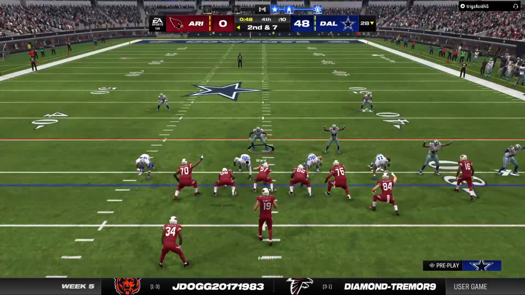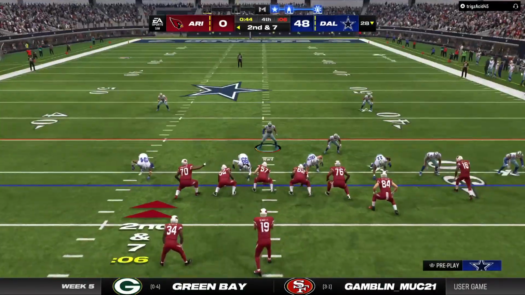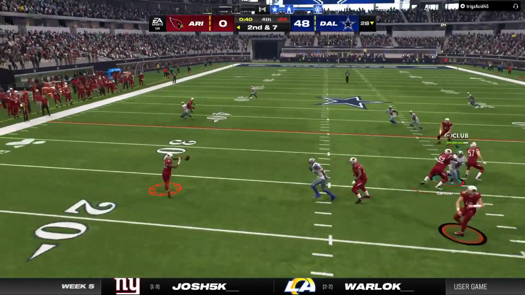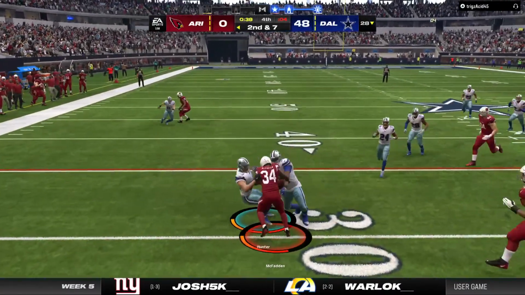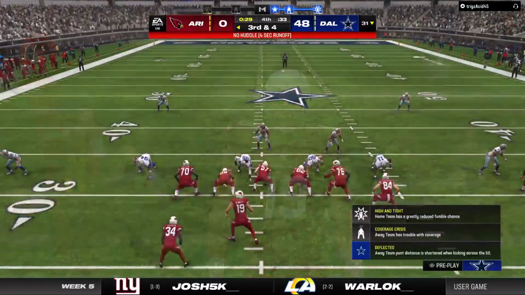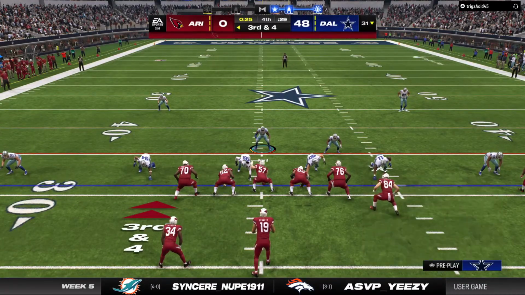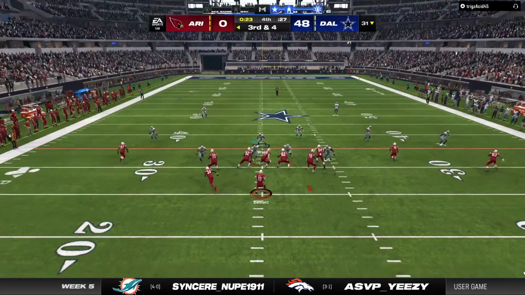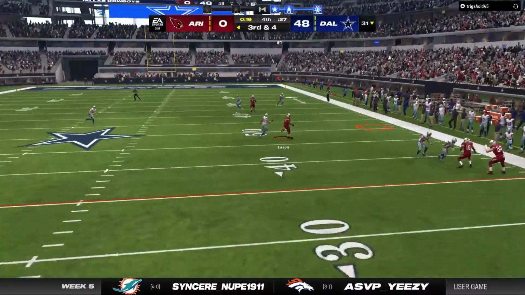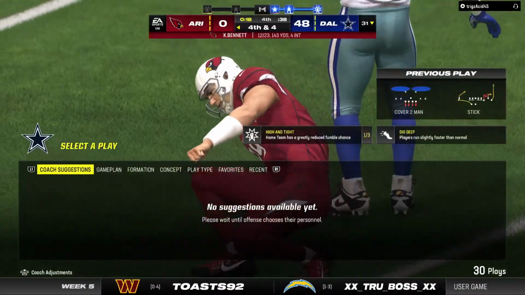Here we go. Here's 2nd and 7 now from the 28. Ready. And Bennett will look to throw. He's going to leave this for his running back. It's complete. A pickup of about 3 yards as he's taken down at the 31. Now they got to get to the line quickly. Bennett looking to throw. Oh, he had him. He was open, but he couldn't get it to him.